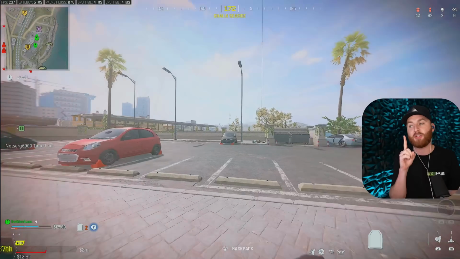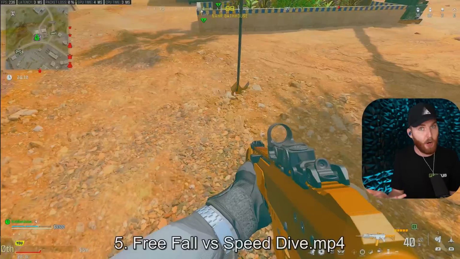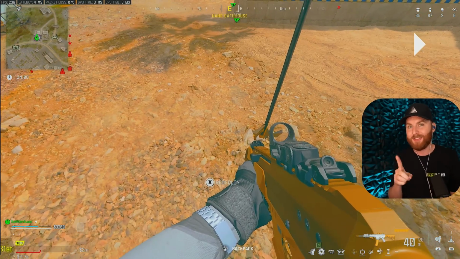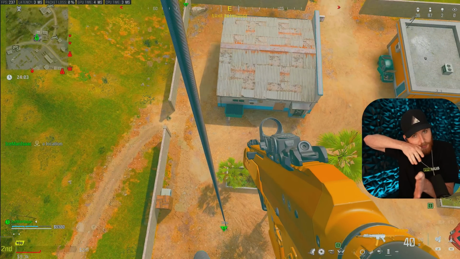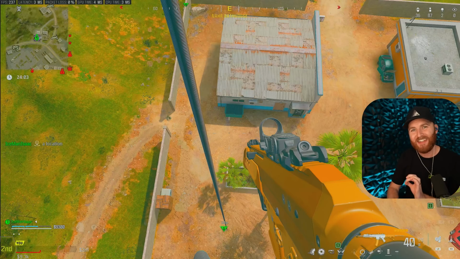So not only can we use that to drop in on loadouts and possibly get water loadouts without breaking our legs, land on opponents and get the shots off without breaking our legs, but it also can be used in an even crazier way. Now, it's important to note the difference between you pulling your chute and pulling out your gun to shoot someone out of the air, or pulling your chute and getting the speed dive, is 50 meters.